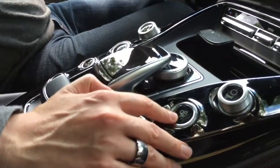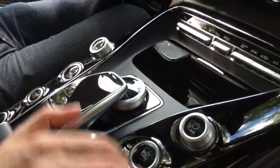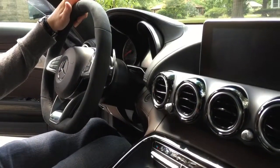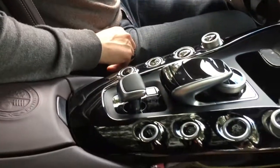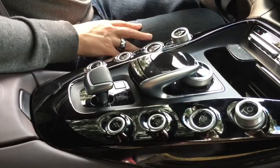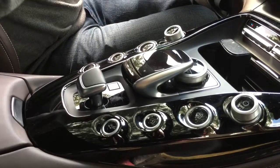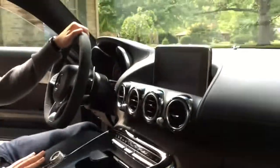And this changes the programming for the manual or the automatic transmission in the manual mode. So again, sport makes things just a little more aggressive, a little more sensitive. Comfort makes it a little more comfortable. You can also put it on I, and you can configure these in any configuration you want. So if you like a softer suspension and stiff steering, you can configure the car for that. But overall, I would drive it 10, 12 hours on the interstate, and I'd be fine with it. It's got enough luggage space. But if you want something a little bit more comfortable, you might want to look at the other Mercedes in the lineup.